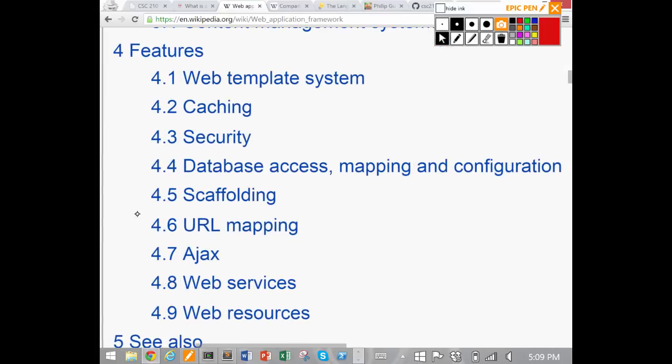So some frameworks might have everything, some frameworks might have very little. And maybe you just want a minimalist one, because if a framework only has a little bit and that's exactly what you need, maybe that's actually good because you don't have to learn all the other overhead with it. But if you need everything, then you probably want a really big, full-featured one. Cool. Other ideas? If you've had to use web frameworks before, how did you choose?